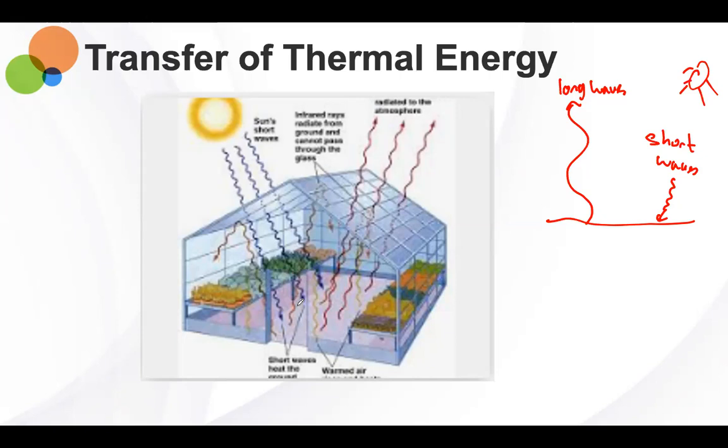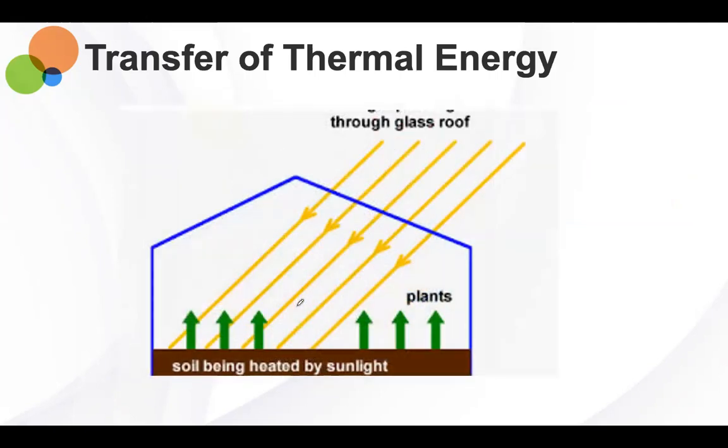Yes, sir. All right. Anyone not clear? All right. So yeah, the same thing as we said. The glass breaks through the roof, right? It goes to the soil being heated, right? Soil being heated by sunlight and also the plants, and it comes out as much longer waves. All right, it comes out and therefore it is trapped. Therefore, it is trapped inside, and essentially it gets hotter and hotter. And I believe that is it for radiation.